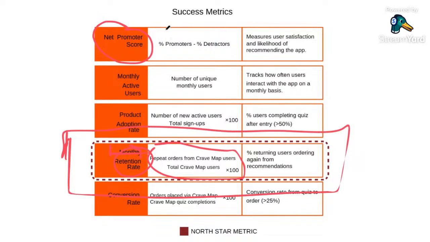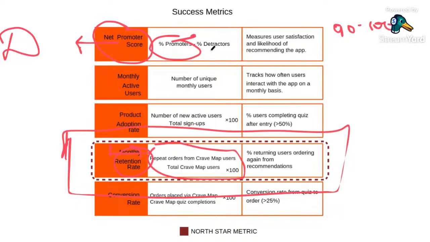And then the NPS was one of the success metrics, which we were always not aware of. So what is the chance that the consumer will recommend our product to other users? That is the NPS. So let's say we calculate this on a scale. Let's say the percentage of promoters: there is a 90 to 100% chance that the user will recommend our product.